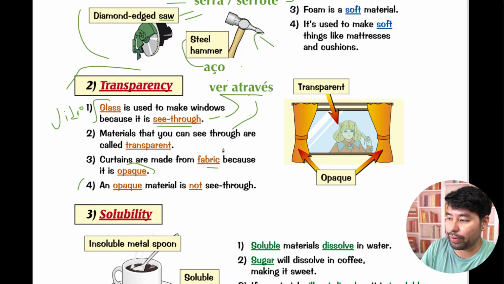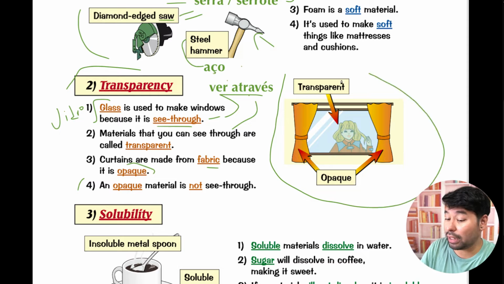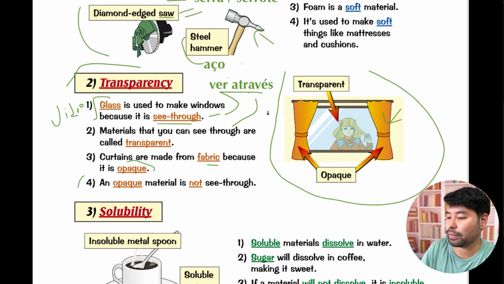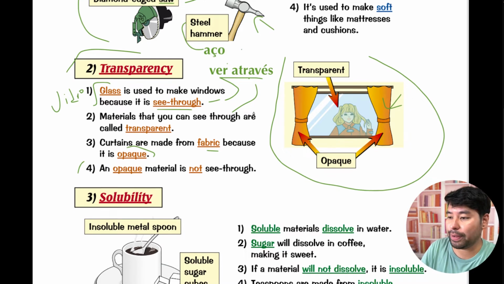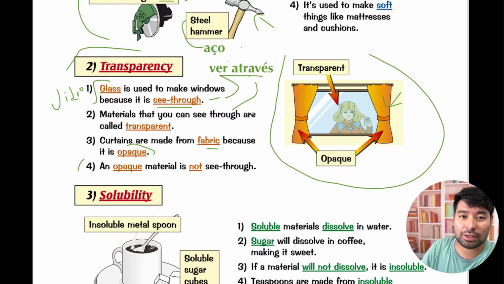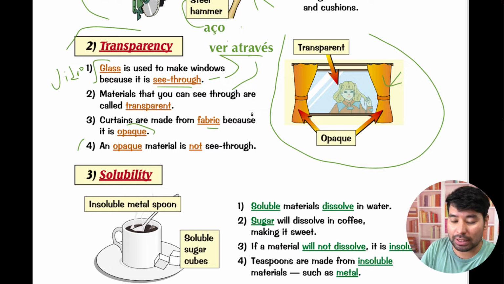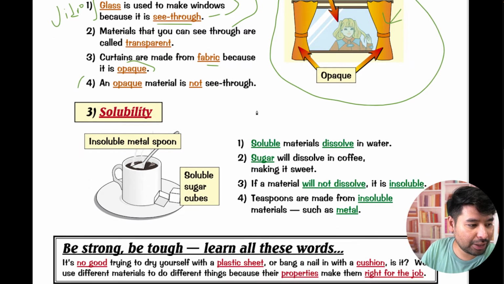Okay, so let's go. Okay, we have here the picture, and transparent you can see through like a glass. Opaque you can't, like the curtains. So basically, o que dá pra ver através, a gente fala de transparent, e o que não dá, opaque. Alright? That's it. Simple like that. Okay? Uma parede é opaque. Okay? O vidro é transparent, right? Como é que eu falo vidro, teacher? Glass. Como é que eu falo parede, teacher? Wall. W-A-L-L, right? Next one. Let's go to the next part here.